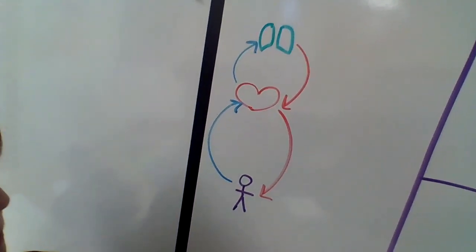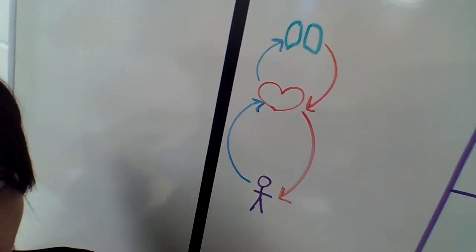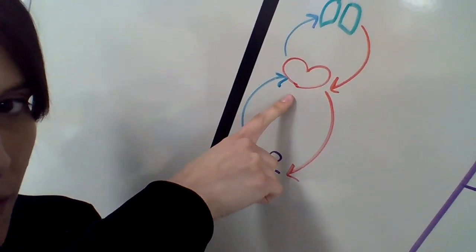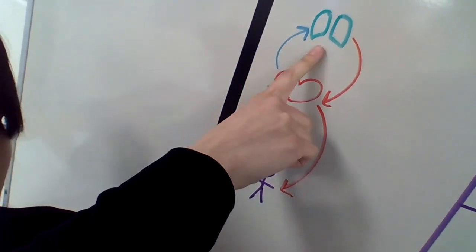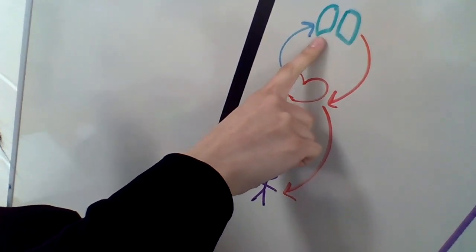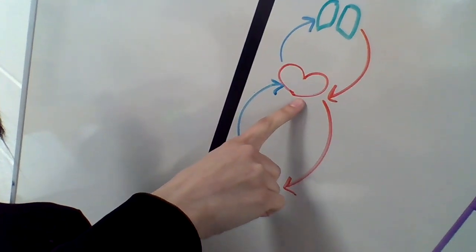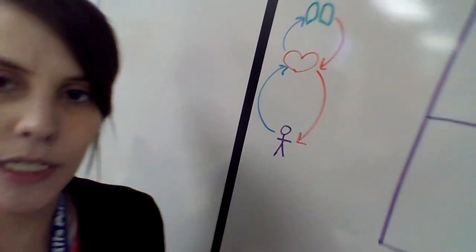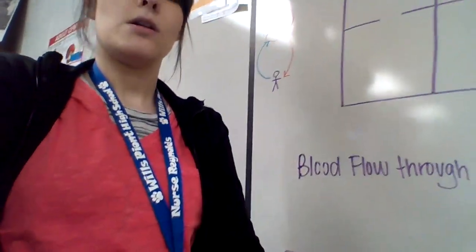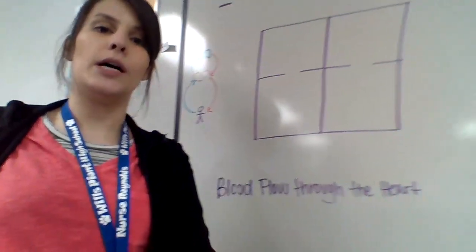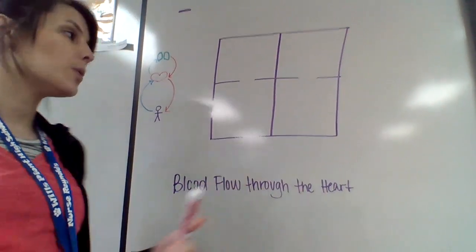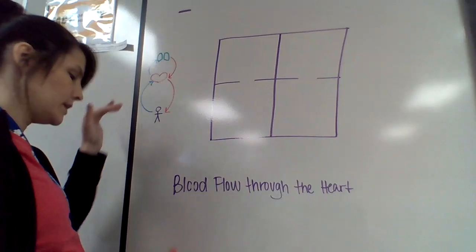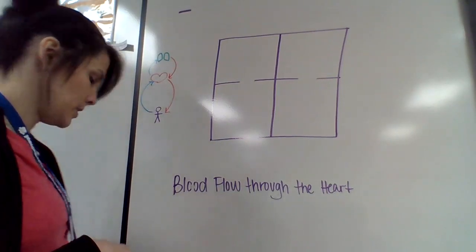Okay. So that's going to leave from our body here, come up to our heart, get pumped to our lungs. We're going to get oxygen here. We're going to leave, come back to the heart, and then the heart is going to pump it out to the rest of the body. So it is closed because it isn't going to be going anywhere besides those locations. But like I said, it's kind of a two-part system.